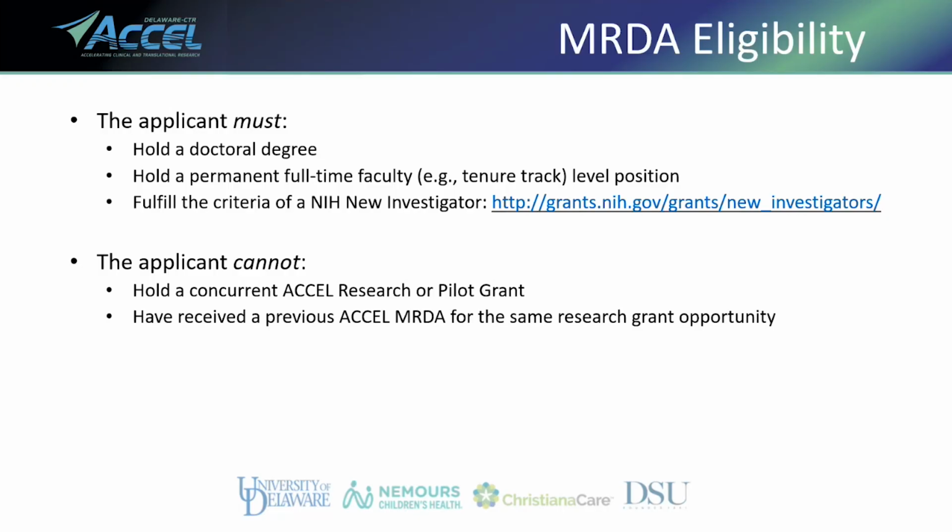Individuals can apply for more than one MRDA throughout the course early in their career if they're applying for different grant opportunities. Those individuals must include as part of their application a review of how the prior MRDA award helped them move forward in their career goals and apply for a grant, and a reason for why they need another MRDA.